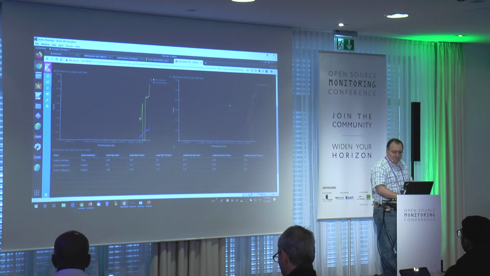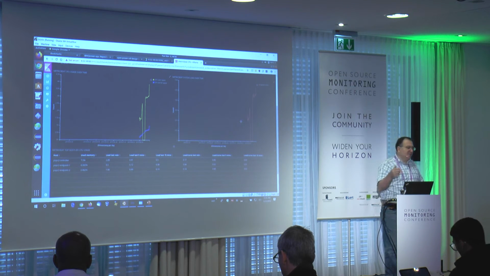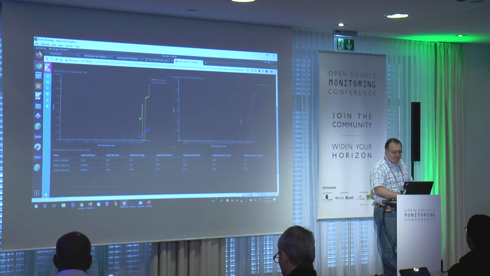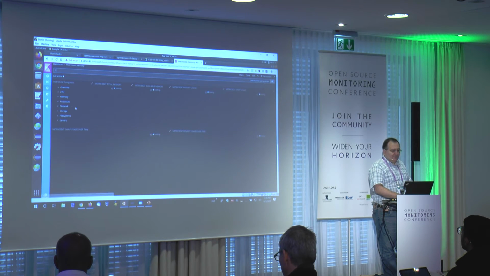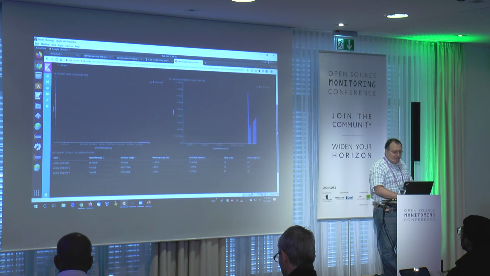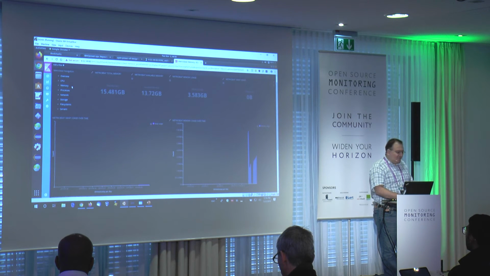You can have a visualization. You can see that it's not been long since I started this cluster here, so it's been collecting data for just a couple of days. And etc. It has memory, it has metrics for processes that are running. Here on memory, the left side is swap. And these endpoints are configured very, very simply, so they have no swap space. That's why we're not seeing anything here. So network, I/O throughput, storage, file systems, utilization, right? It is similar to Metricbeat dashboards, if you've seen that before.